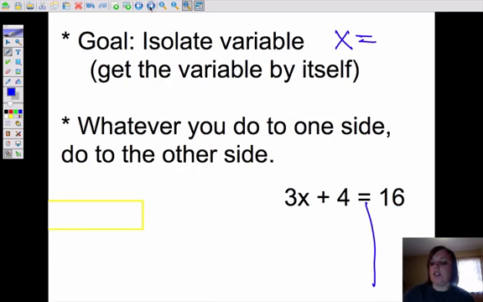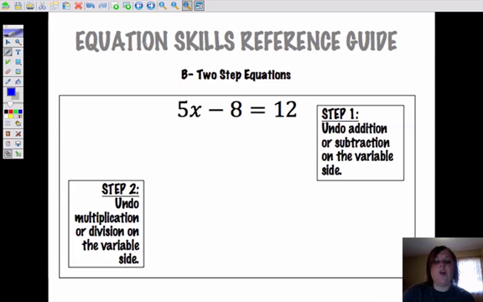So let's go ahead and solve the examples that are on your reference guide. And when you're doing this, I think the best way to do it would be first to watch and then pause the video and write it down in your notes. It's pretty hard to watch and listen carefully and get it written down, and these are pretty short. So I would watch first and listen and then pause and write it down.